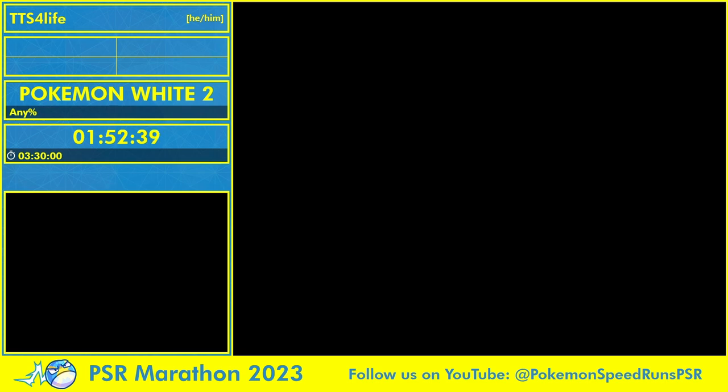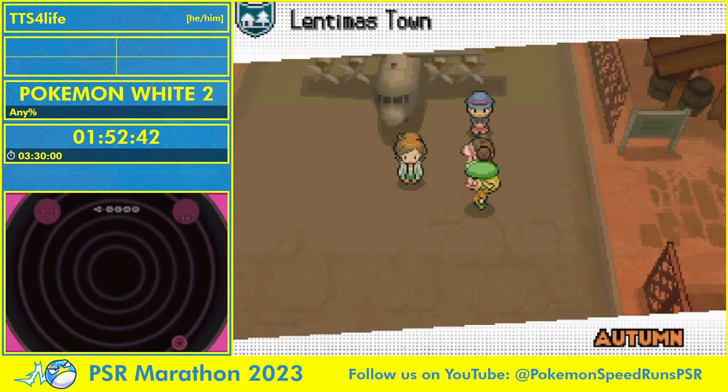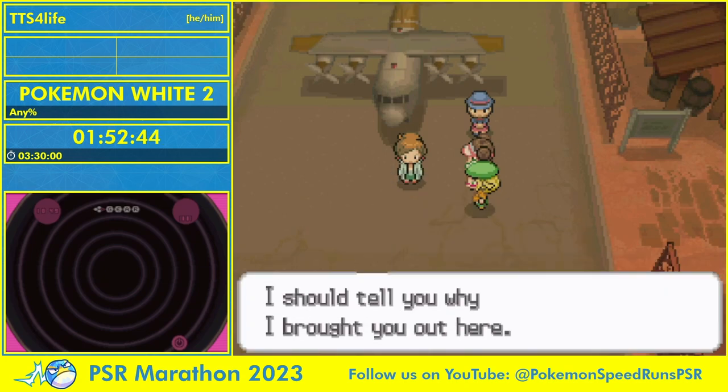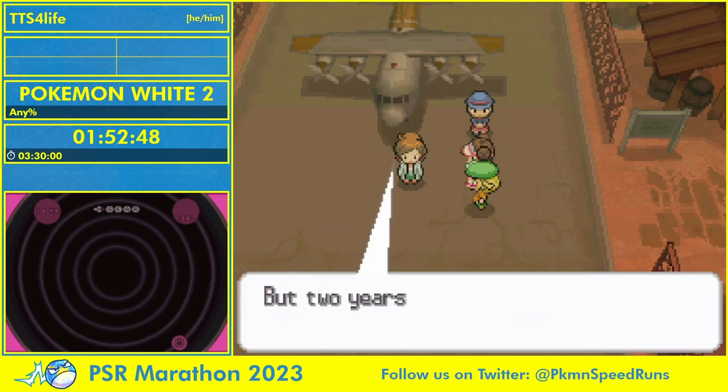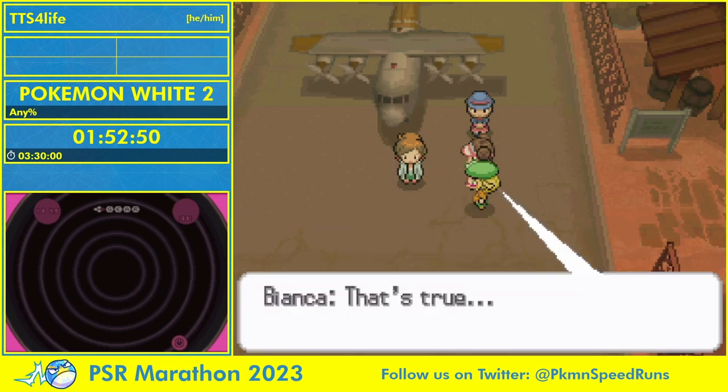So I didn't get to reap the benefits on Skyla, which would have made Swoobat a 13 and 16 instead of a 12 and 16. And it also would have guaranteed Swanna instead of making it a 15 and 16.